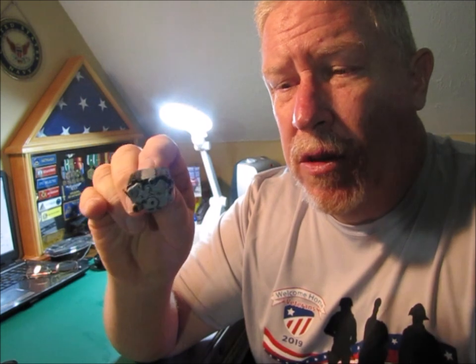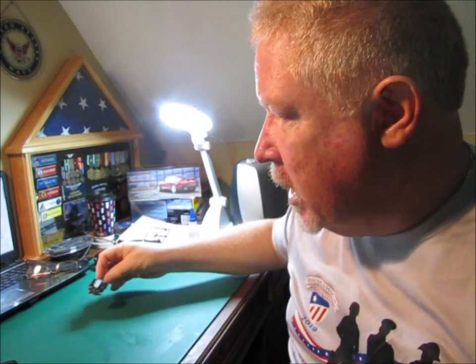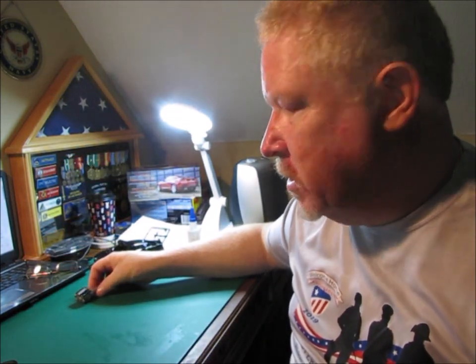I'm not going to put a ton of detail into this because the way it sits in the car, it's actually kind of hidden. I'm okay with not having the extra work if you can't see it. So I'm probably not going to go real crazy with the engine, aside from what I've done. I was thinking that these are going to be features that you can see once the engine's mounted into the car.